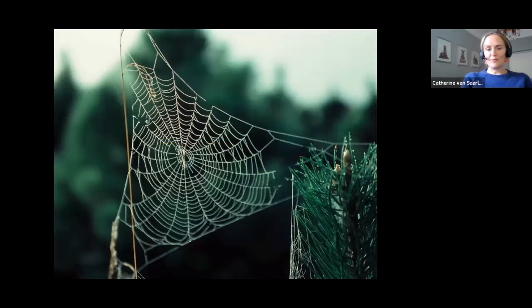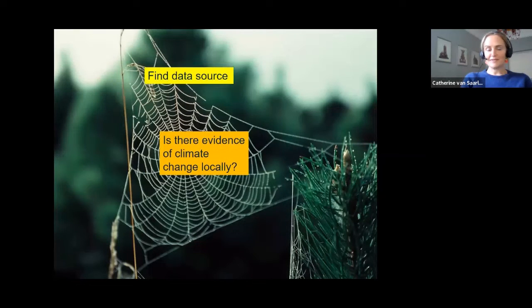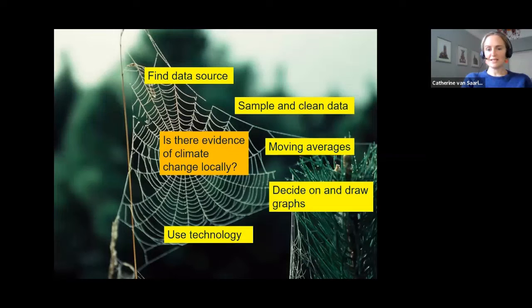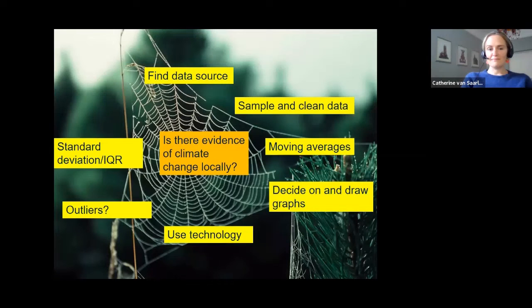So for this one, we could have lots of different things. We might want to find some data. We might want to clean that data and practice our spreadsheet skills, take a sample. There are just so many things that we could do here. And I think this can feel very different at first, and perhaps a little bit scary.